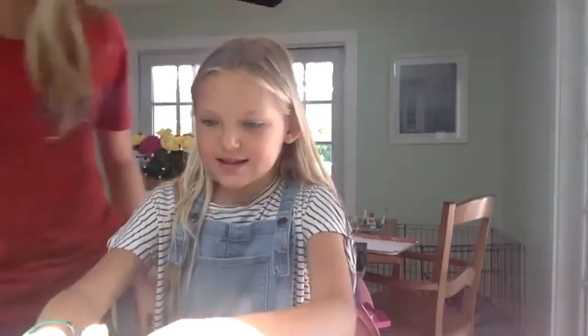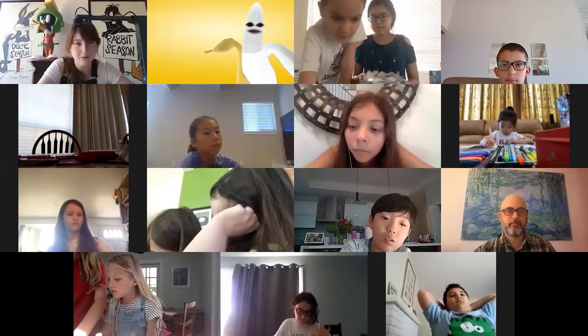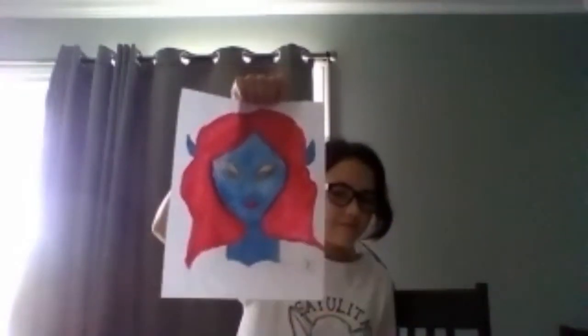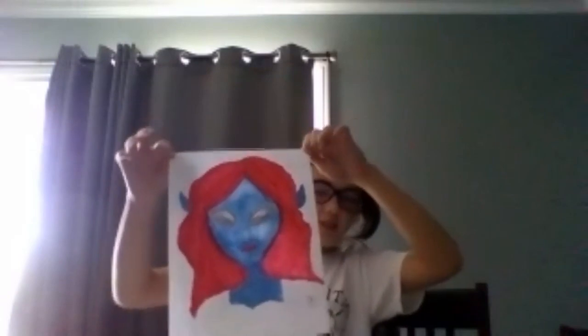Last call for sharing — we ran over today. You guys were so creative, especially using all these different materials. I was really impressed with how all of your aliens came out. Nissy has her hand raised — let's see. 'This is mine — it's in progress.' It's a pretty alien with red hair. 'I think she lives on Mars.'